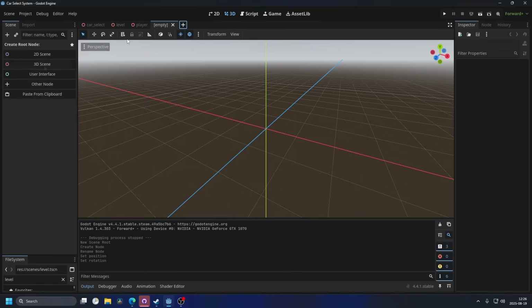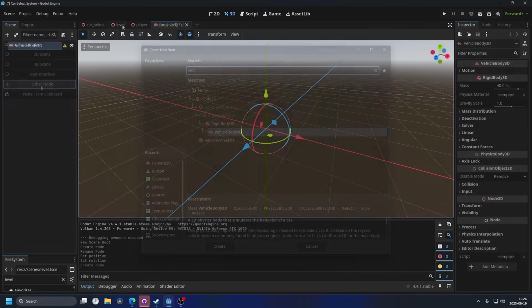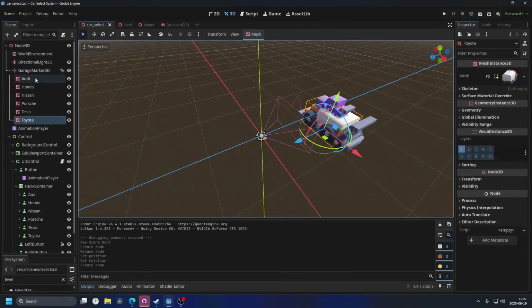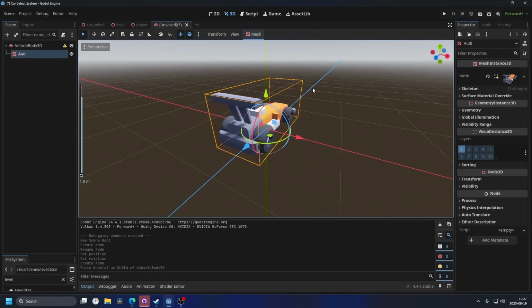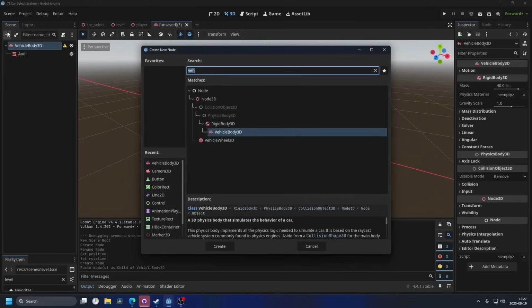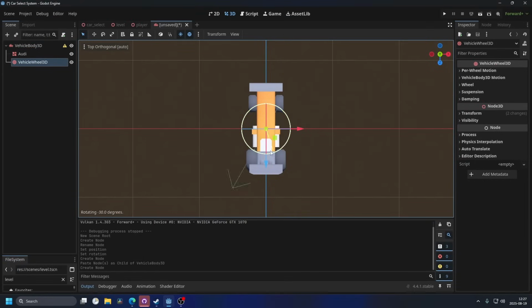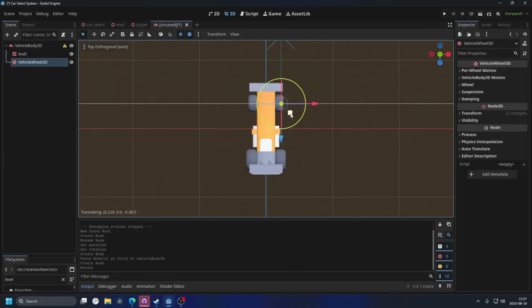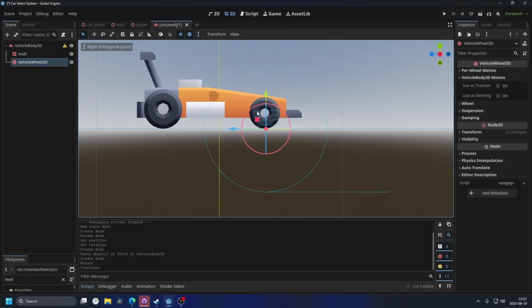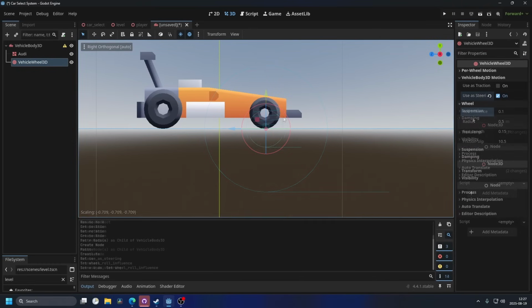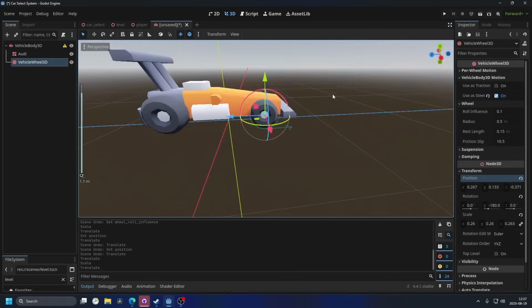So I'm gonna make a new scene and this will be another node and it will be a vehicle. Let's go back to the car select menu and I'm gonna copy the Audi and paste it in here. So now we have it in here. And then we need some wheels, so we're gonna add a wheel 3D, go into the top view and rotate it. You want it to be in the right direction. And I'm just gonna go into the side view and the front wheels should be steering. And then I'm just gonna scale it down a little bit and I'm gonna move it here. I think that's pretty good.